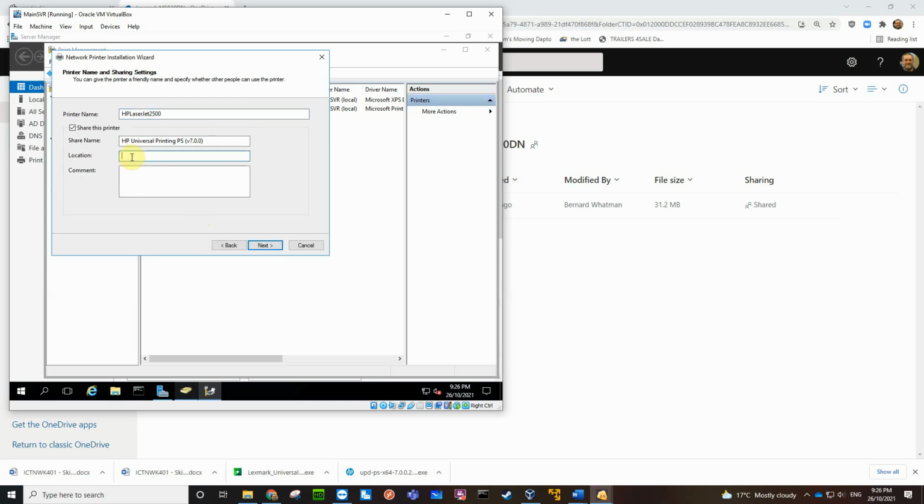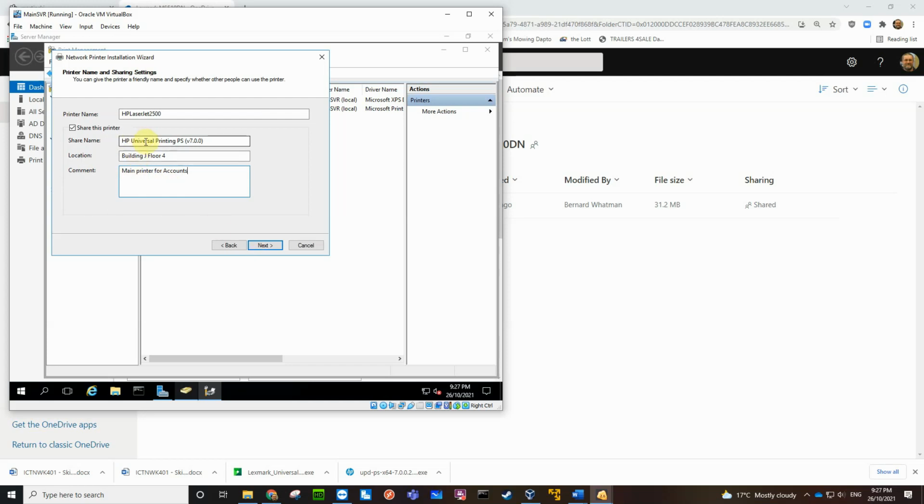And we've got a location, so it might be, you know, building J, floor 4 or something like that. And this might be the main printer for accounts or something like that. Okay, so you'd label all that sort of stuff when you're putting it in.